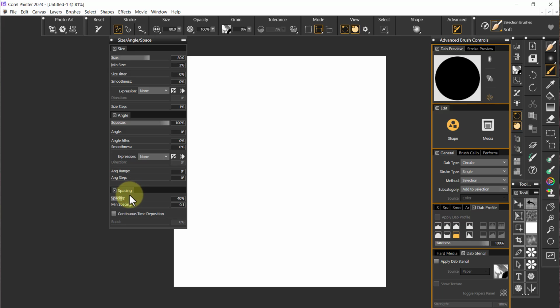So if I were to move the spacing down to, let's go to 5 or 6%, you see I'm going to get a much smoother stroke because it's laying down those dabs one at a time. Okay, so I would probably need to change the spacing. Now, min spacing, I can also change as well.